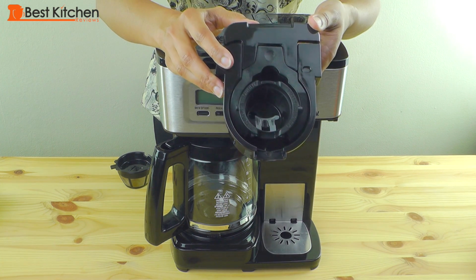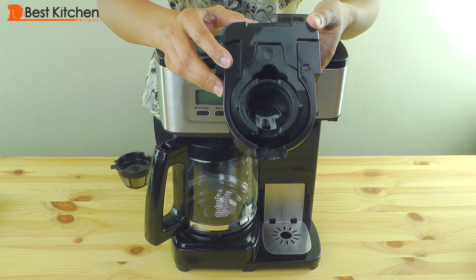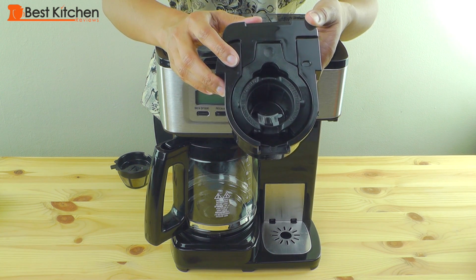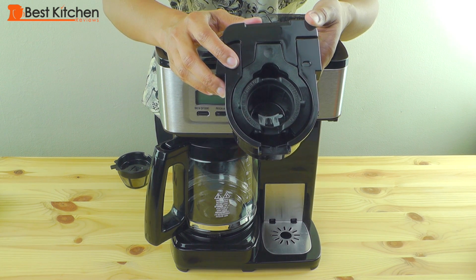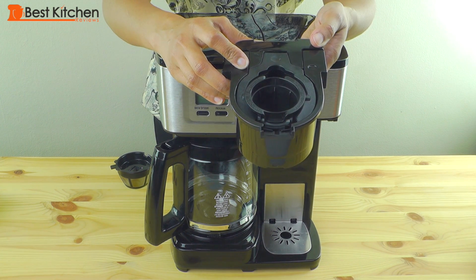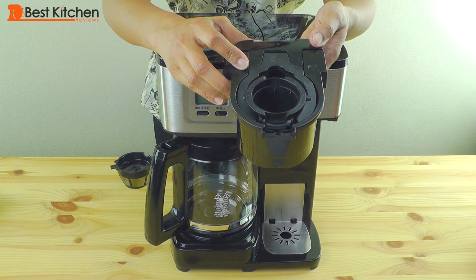This is the removable single serve pack holder. When you brew a single cup, put your coffee pack in here and a hole will be punched in the pack before brewing. And it is compatible with K-cups. The single serve can be brewed using a maximum of 10 ounces of water.